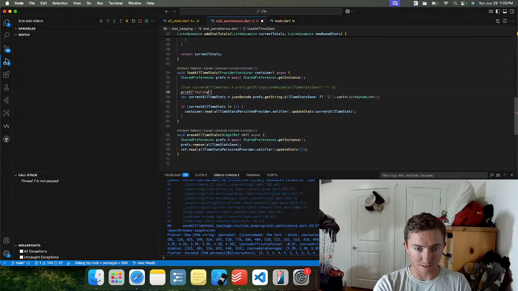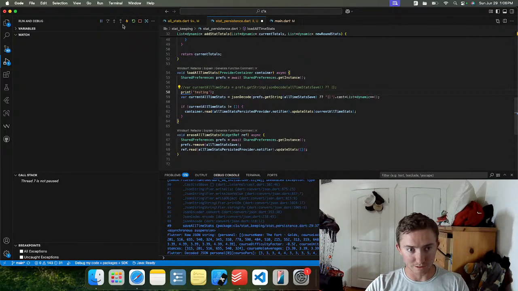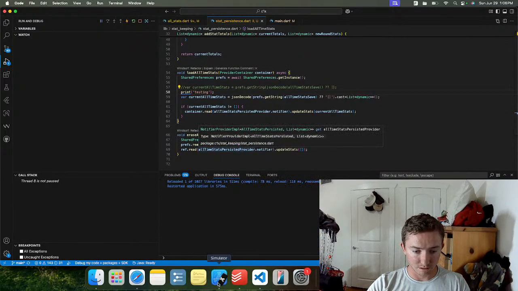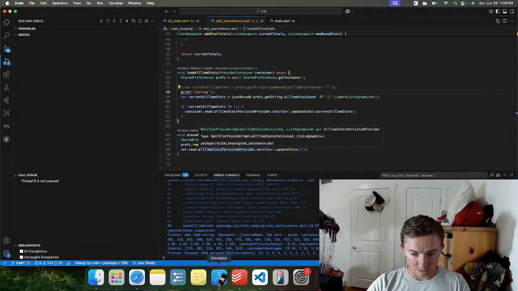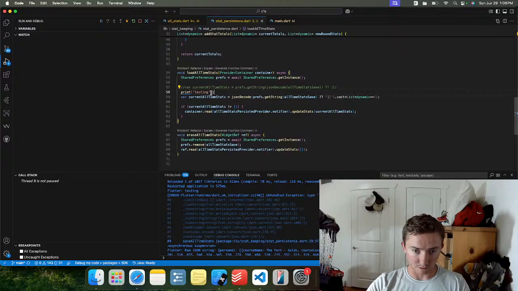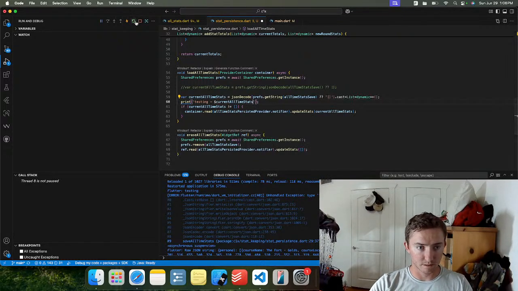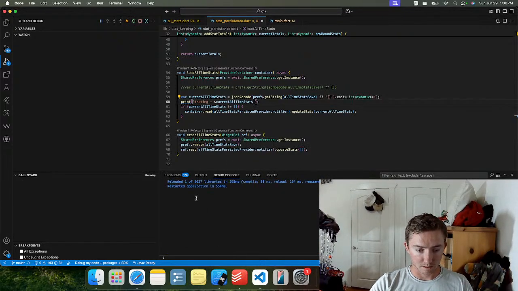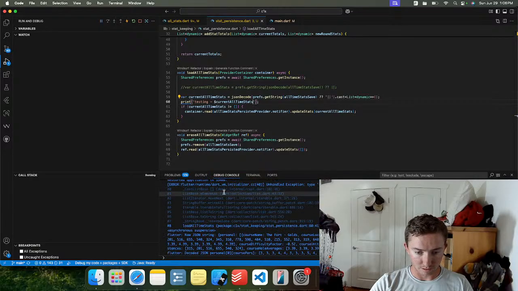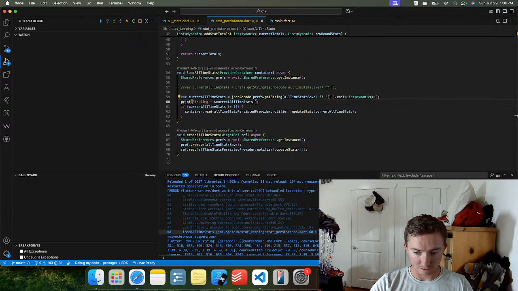Print. Testing. Let's just print a string and see. Okay, so testing ran there. But if I try to throw it here and go current all-time stats, I don't get the printout anymore.